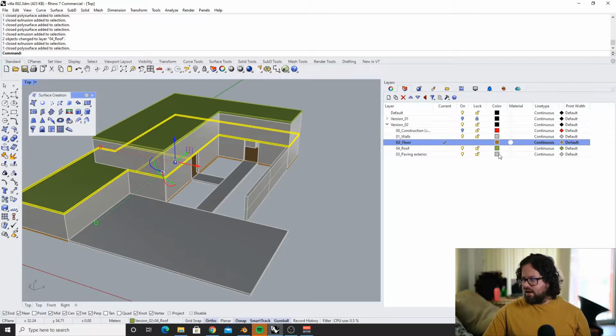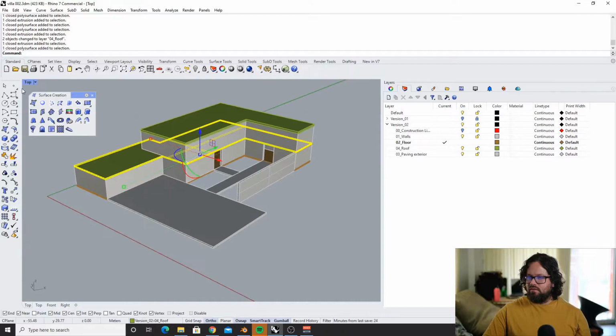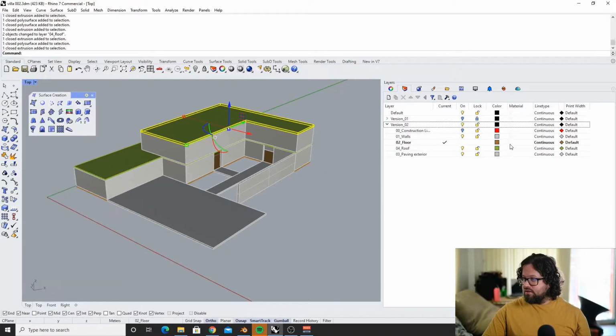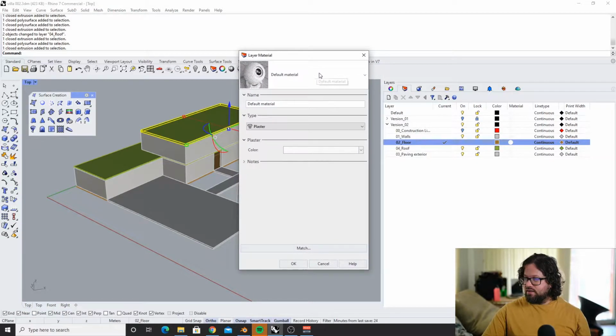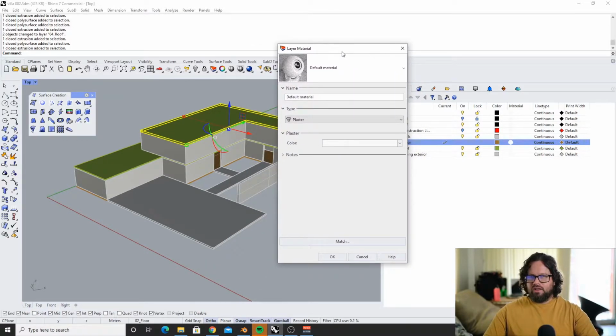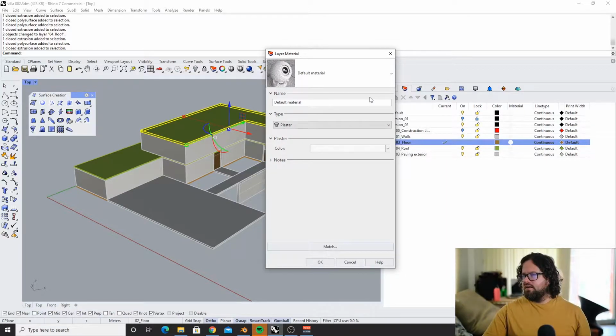So these are colors. Materials affect the rendered viewport and also the ray trace viewport. Materials, you can go in here and it has a default material. This is not a V-Ray tutorial, by the way. We can talk about V-Ray another time. Actually, the new or updated render engine, based on the Cycles render engine from Blender, I think, is pretty powerful, so we can do a lot with it. So we don't need to buy V-Ray at that point.